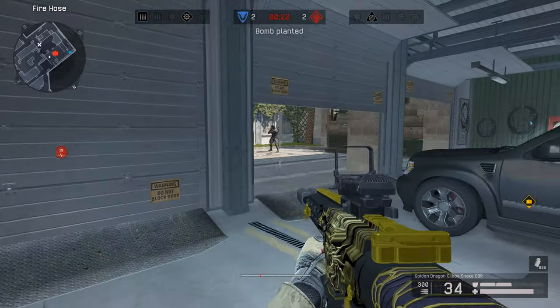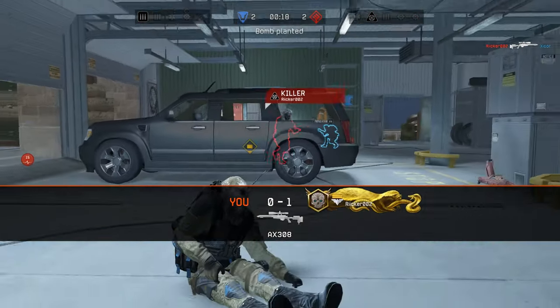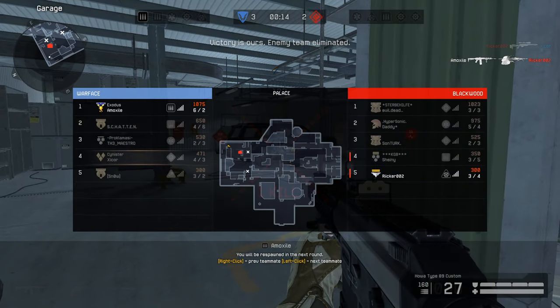With just a sniper. No, why did I do that? Just jump randomly now. Here and there. Nice.